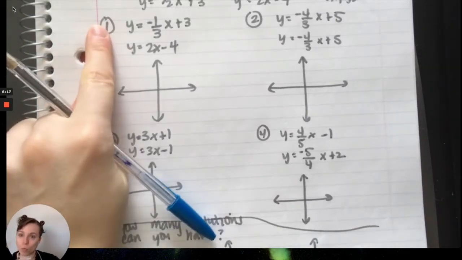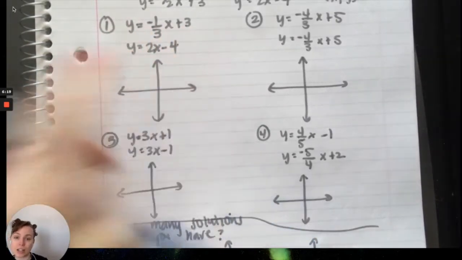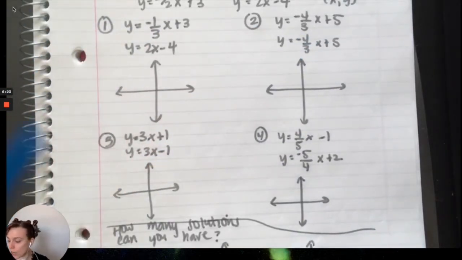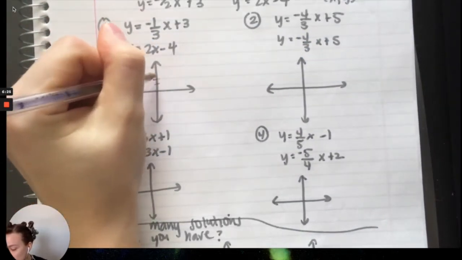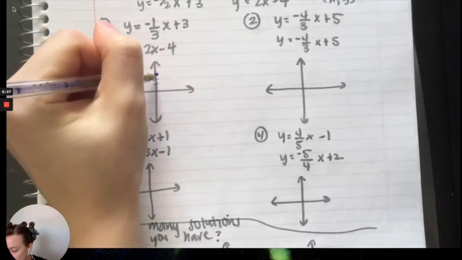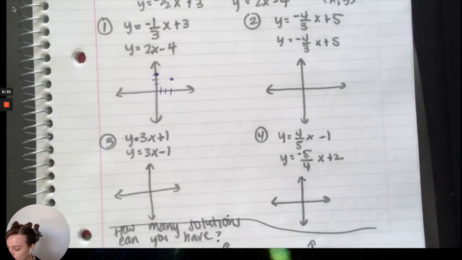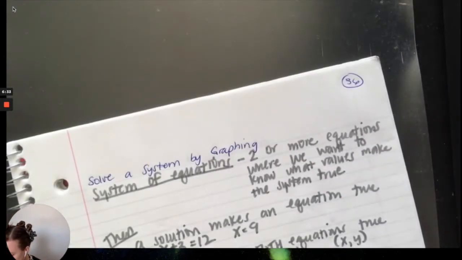Okay, so for number 1, we're going to graph these. Actually all 8 of these equations are in slope-intercept form. So when I graph these, I'm going to go up 3 for the y-intercept, go down 1, run 3. So this is my first line. So I don't move my mic, I am going to be connecting my dots down here with my straight edge. And I'll move it back up.